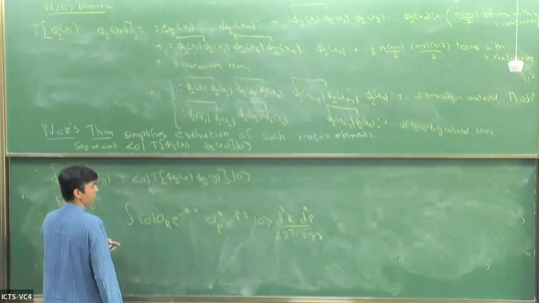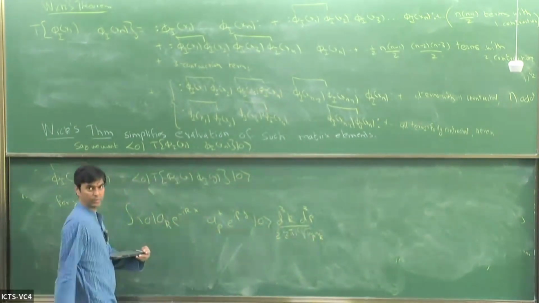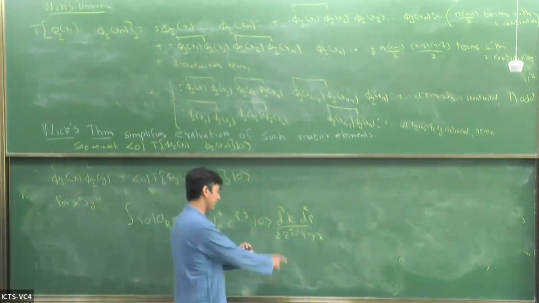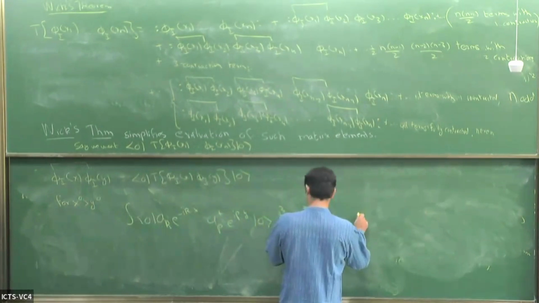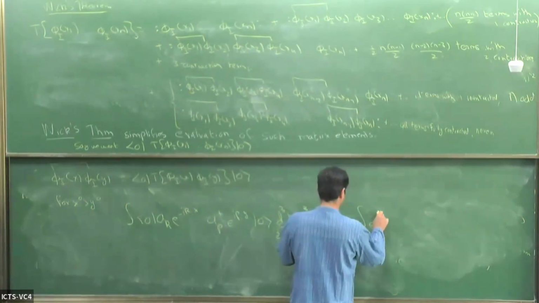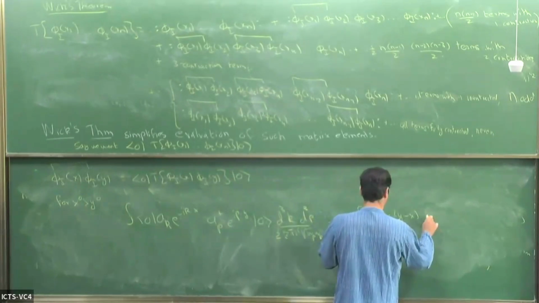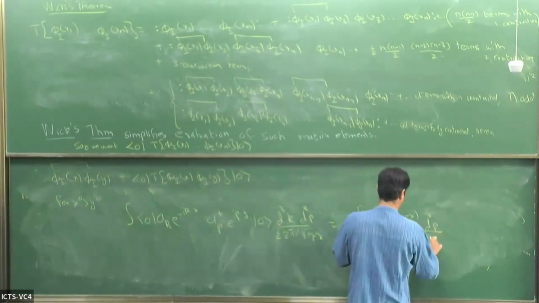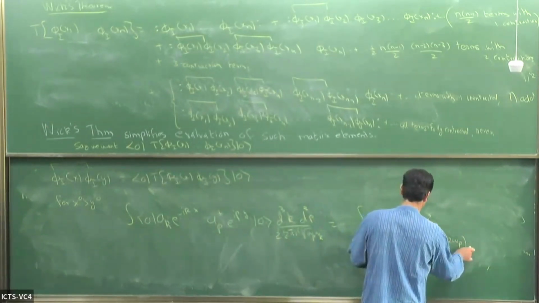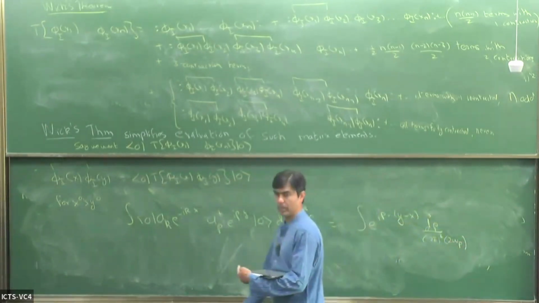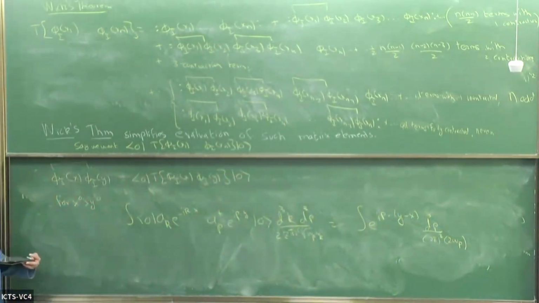So when you look at this 2-point function, it just gives you a delta of k minus p. Okay. So it cancels a 1 over 2 pi cubed also. So what you get looks like this. Okay. That's what it is for the case where x0 is larger than y0.